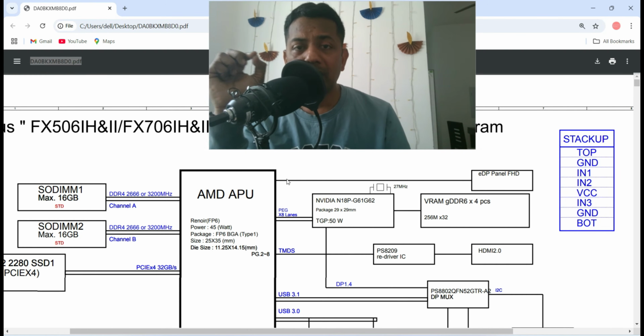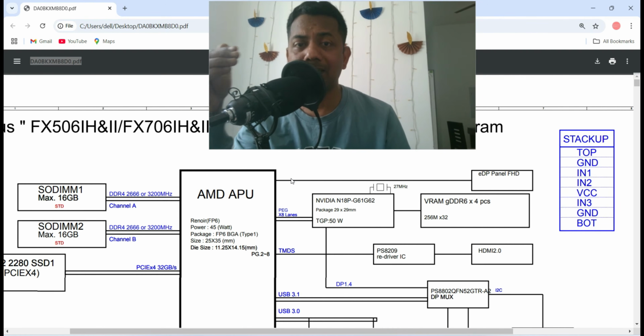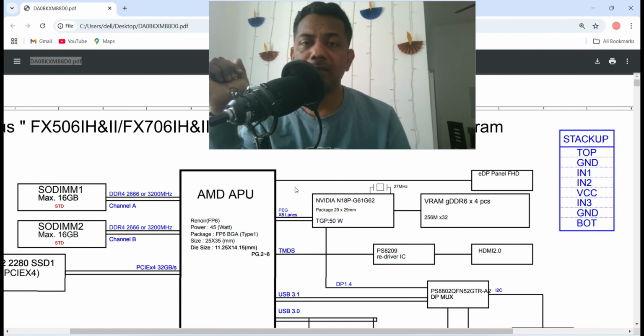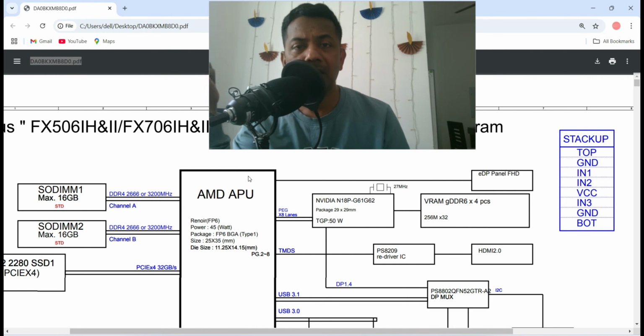You need to remove that component, not all the time, but in case you have to, and then check whether the short is still there on the CPU side or this side. If the same condition happens on the CPU side, then we can consider it a short, but not exactly. We need to examine other things also, maybe a capacitor short, because of that also it may be giving the short.